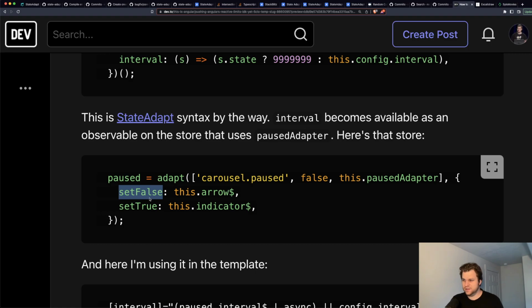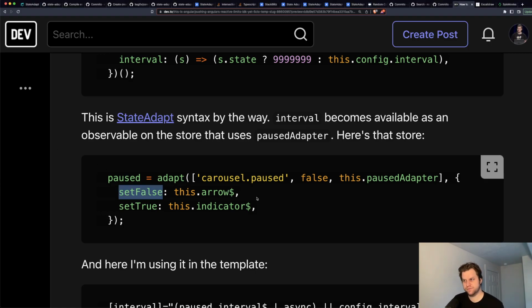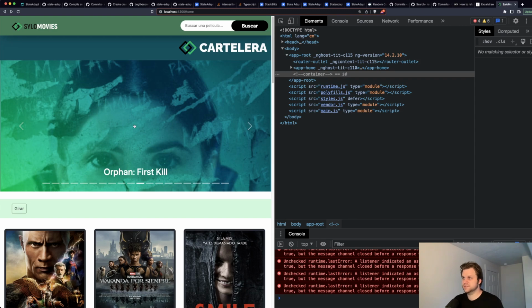Wait, what? Oh, that's right. That's an arrow click. I just used the same naming the guy had. I actually didn't know what this was referring to. I'm just guessing. So I think this is a keyboard arrow. And then indicator is, I guess, one of the arrows that you can click on. So let's try the keyboard arrow and just see what happens.